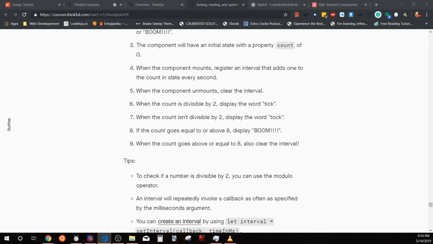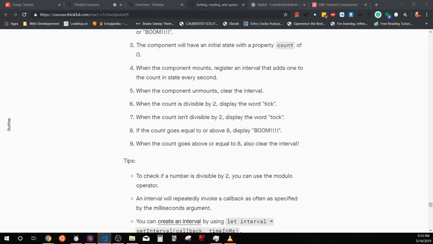Because we're passing it this function. Oh, expected. Okay, so functions are not valid as React child.